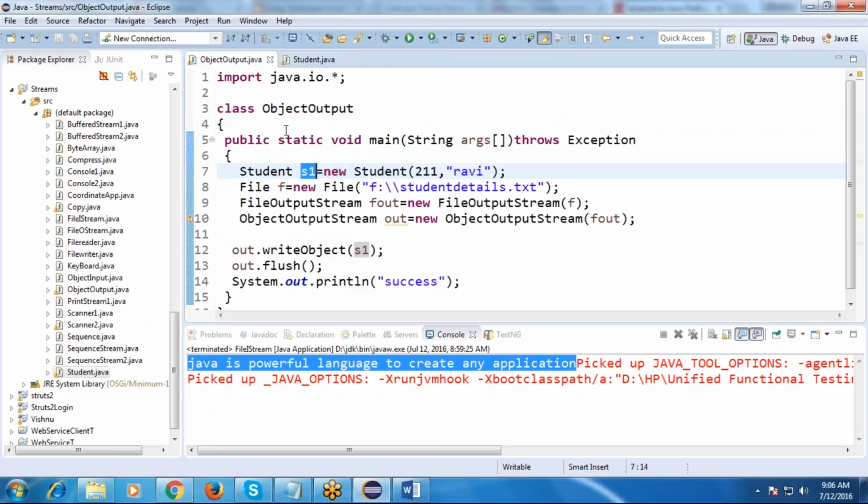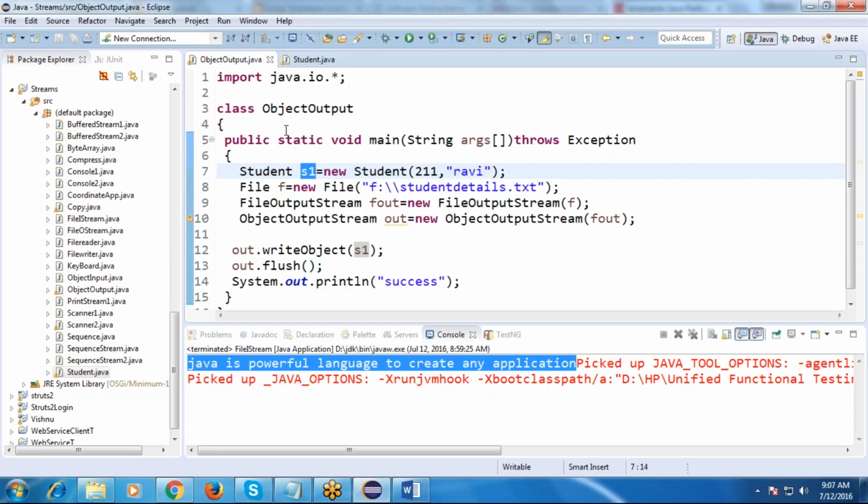Now here we created an object for Student, that is s1. Student s1 equals new Student of 211 followed by some name. When we give this data to the constructor, it accepts the data and assigns it to the properties we created at the class level.